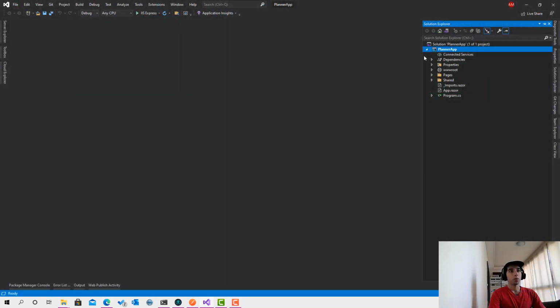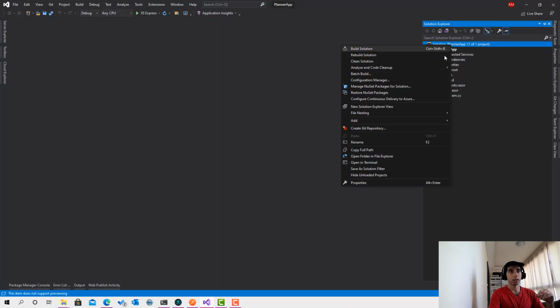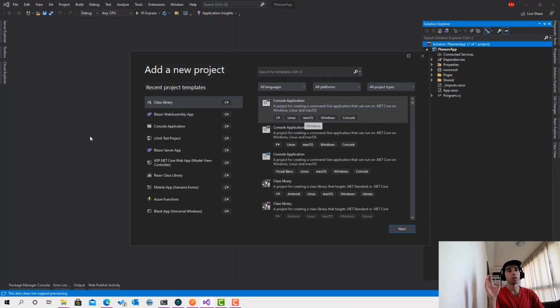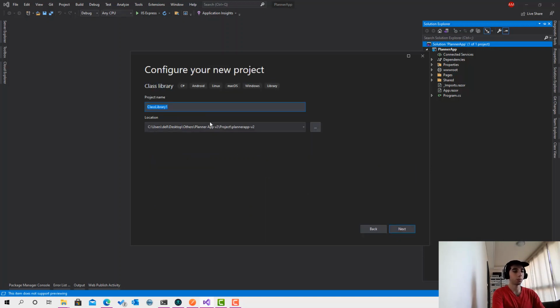So now to get started, we first have to create the models that are required for the project. And I will put them in a shared class library so we can use this in all other .NET clients like Windows, UWP, .NET MAUI, whatever it is. We will have a separate course, by the way, for .NET MAUI for the same project. I will call this project PlannerApp.Shared, just like this. Next, and just click create.